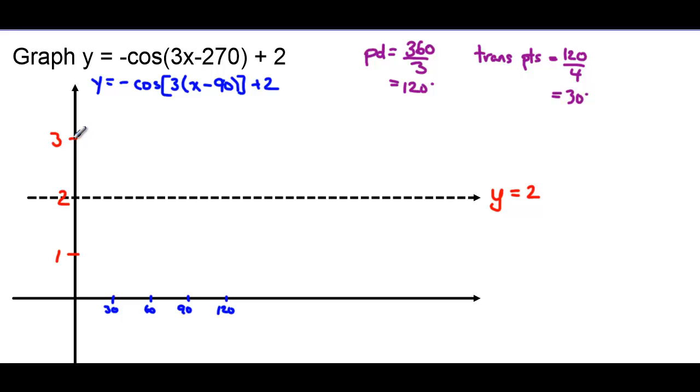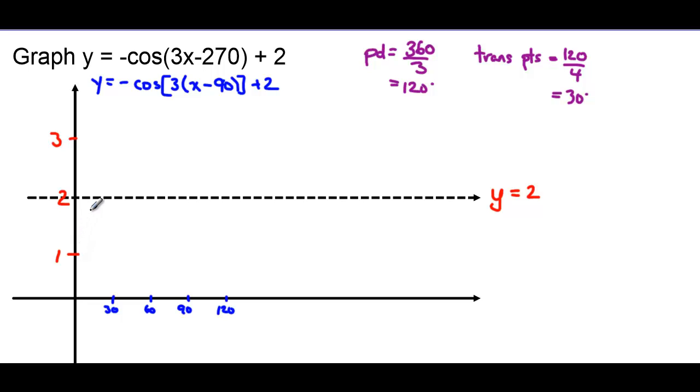But there's two other things that are occurring in this graph that we have to be mindful of. The first is that this is being reflected over the x-axis, or reflected vertically, meaning that instead of being at the top to start its cycle and then moving to the middle for its next transition point, we're actually going to flip it so it starts at the bottom and then it moves to the middle for its next transition point. It's the exact opposite pattern. So if it was a reflection and it's a cosine curve, we're going to start at the bottom.